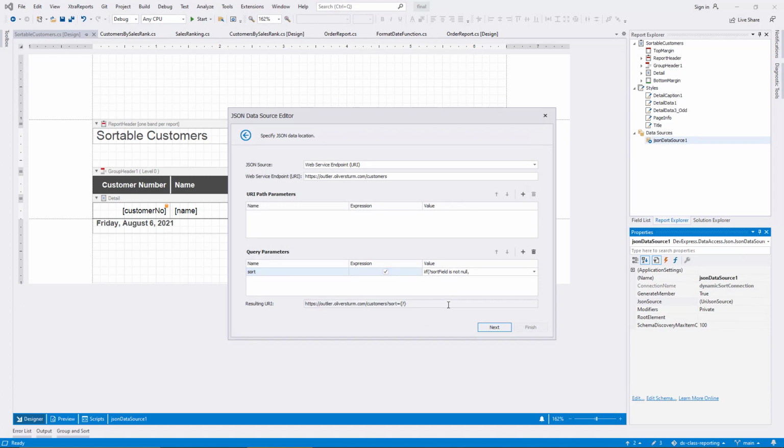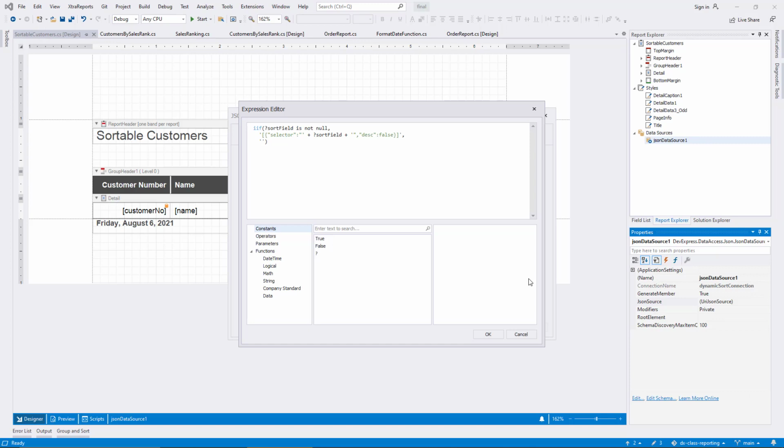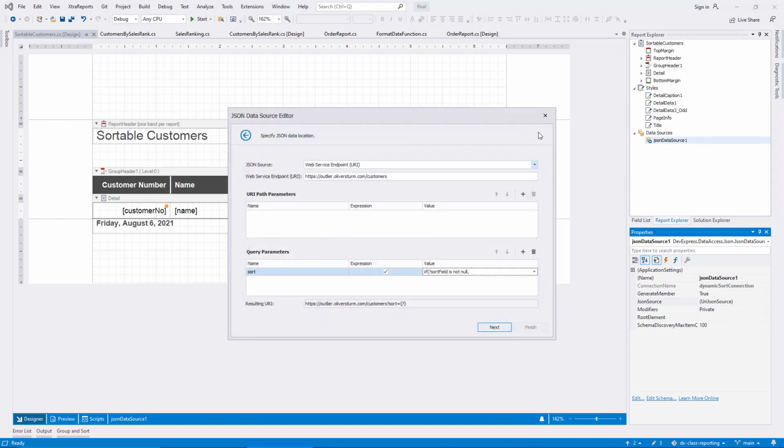Now I'll extend this feature to support sorting by multiple fields. Note that the multi-sorting feature itself will not be perfect at the end of this demonstration. I'll focus on a custom helper function, which is needed to implement the scenario. Still in the expression editor, you can see the JSON construct, which is created dynamically depending on the existing simple parameter. The element is surrounded by brackets, which indicates that it is an array. In order to sort by multiple fields, I need to construct a web service query parameter that repeats the inner part in curly braces as many times as necessary.